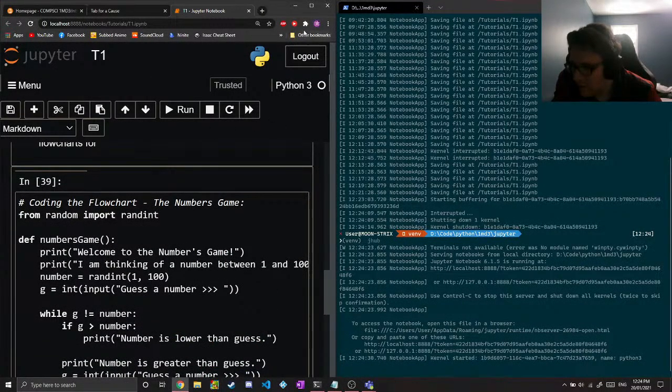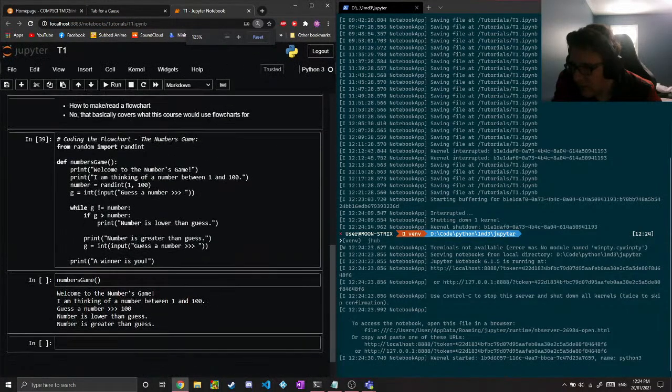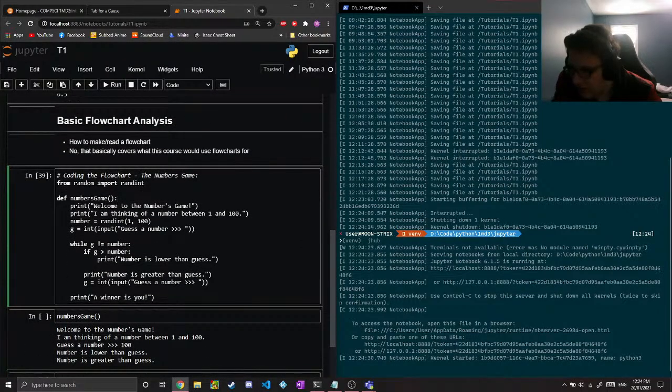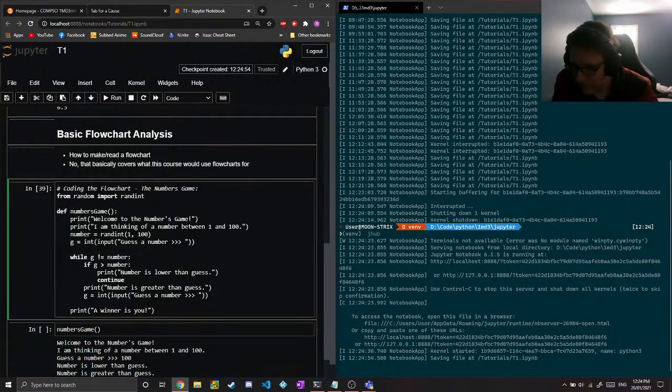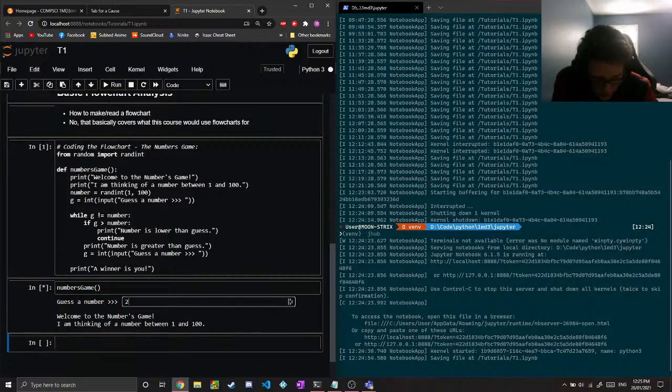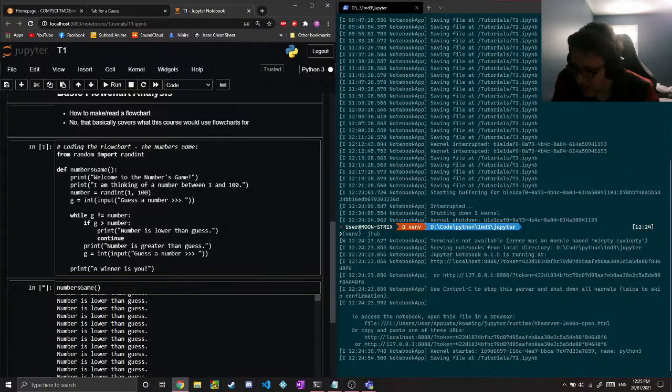Where are the colors? Alright, I don't know where the colors went, but I define the function here, and then I call the function here. And you look at the indentation specifically. Notice how numbers game is right up against the edge of the wall. By calling the function, I get exactly what I expect.